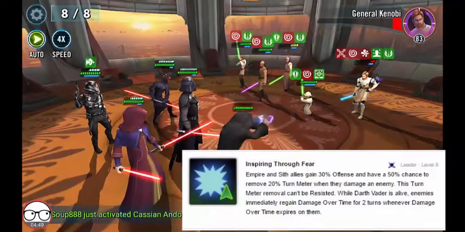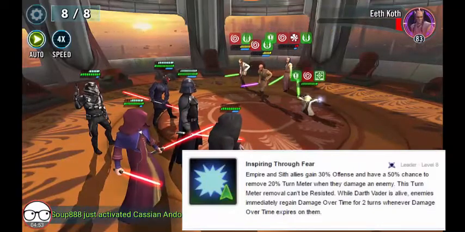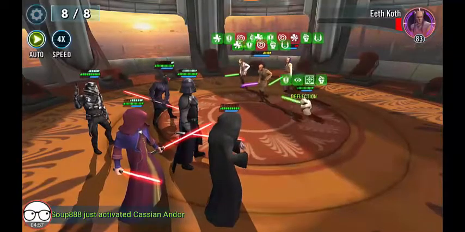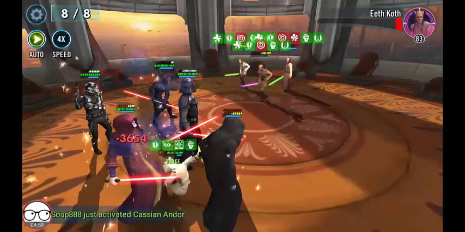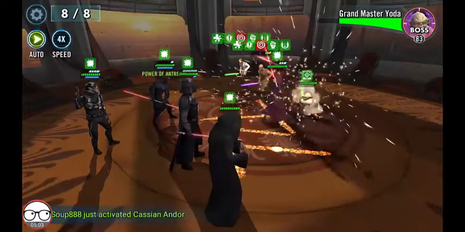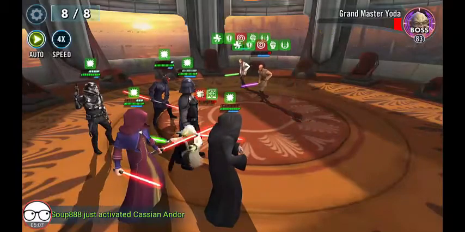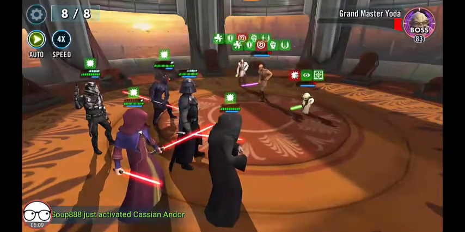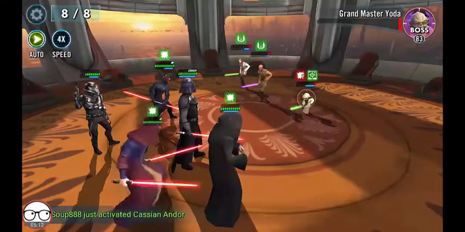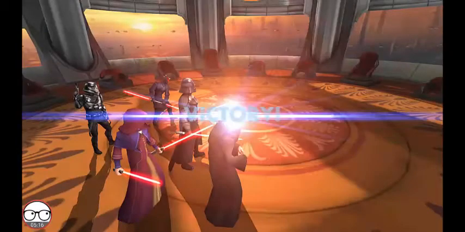Enemies immediately gain damage over time for 2 turns whenever damage over time expires on them. With Sidious, with Vader, damage over time is just going to be very effective. As you can see in this video, the Jedi teams almost always have negative effects that just don't seem to go away.